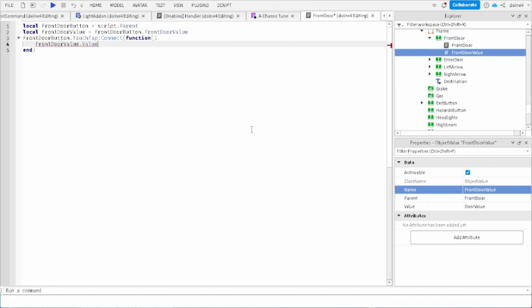And pretty much what this does is it goes straight to the door value, and we want to get the value of the door value, so we do value again. So pretty much you can do front door value dot value dot value equals not front door value dot value dot value, and it'll just do the opposite value of that.